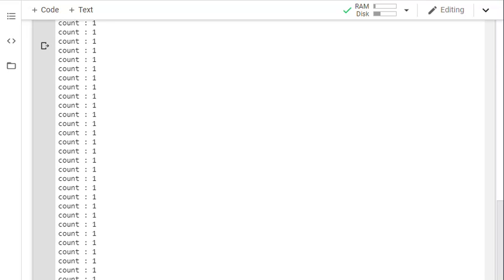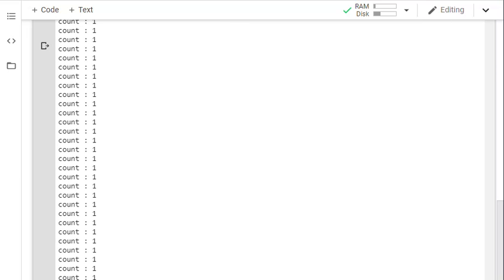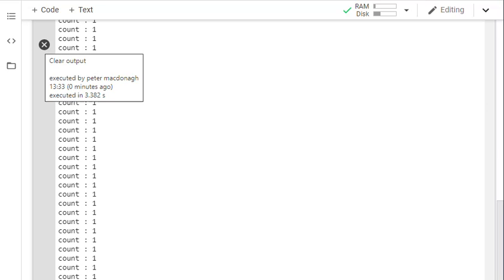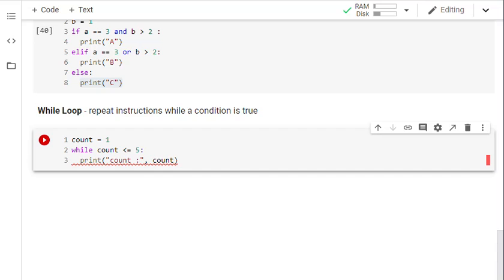If I scroll up, so it's doing it again. What you'll run into is called an infinite loop. If I click on this, that's going to kill my code. Okay, so that killed my code, and that got me out of it. That was an infinite loop, and because the condition never became false, it kept running and running, and it kept printing this, and I've killed it.